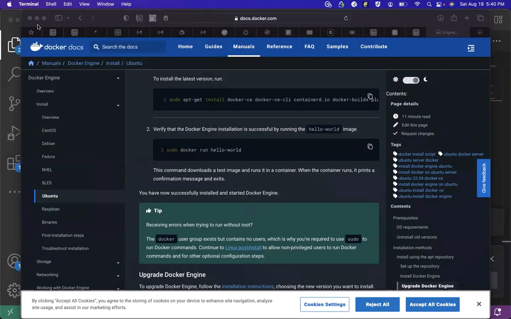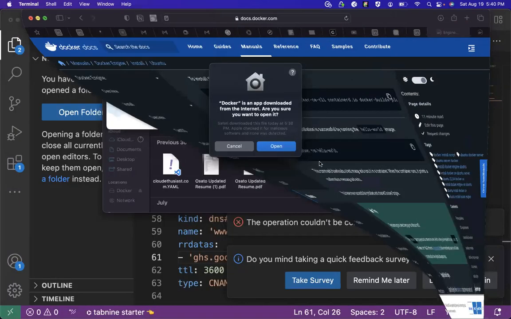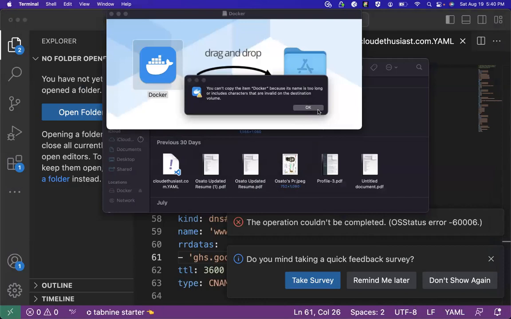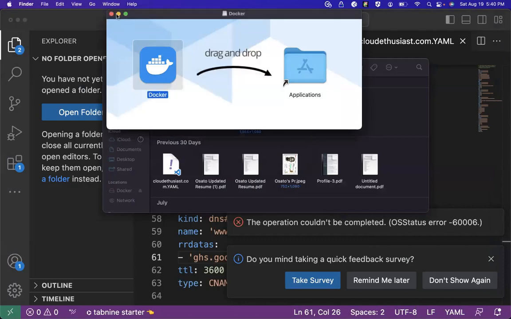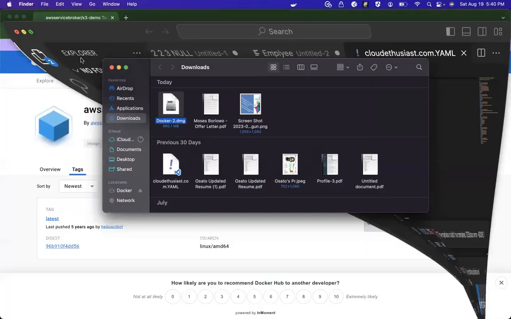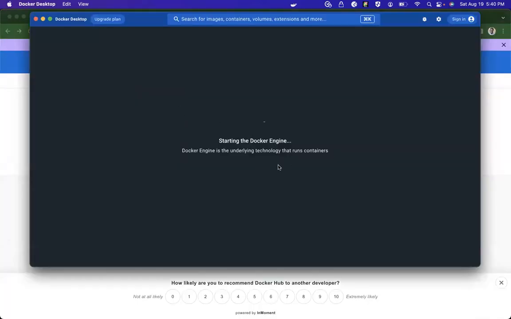Yeah, I'm using Docker Desktop, which I'm going to use here. So immediately I run it, you can see it's starting my Docker. You're installing it on the server now. Me, I'm installing it on my desktop.